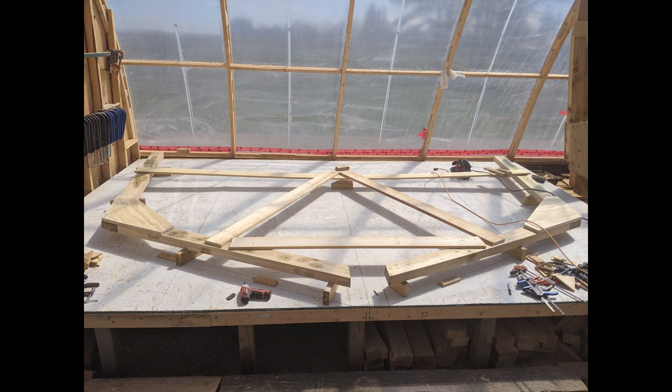Frame is now ready to permanently attach the gussets.